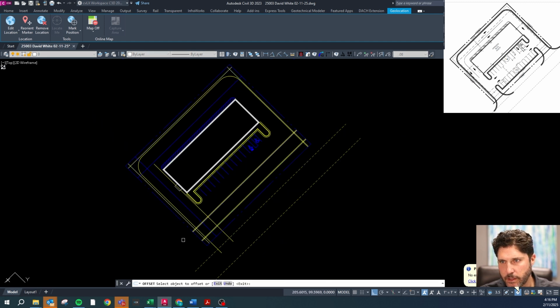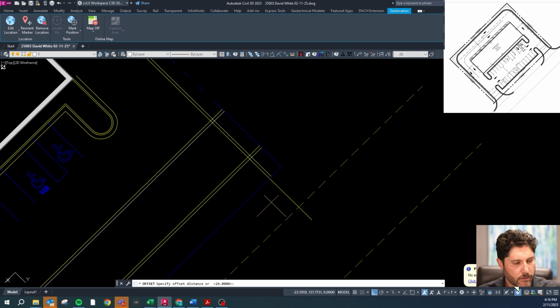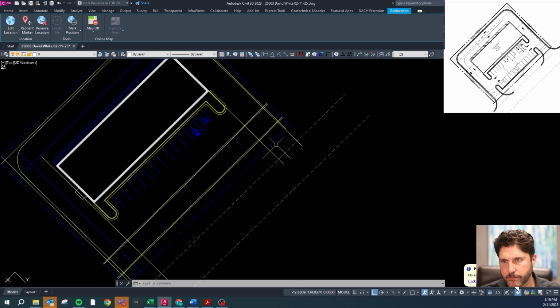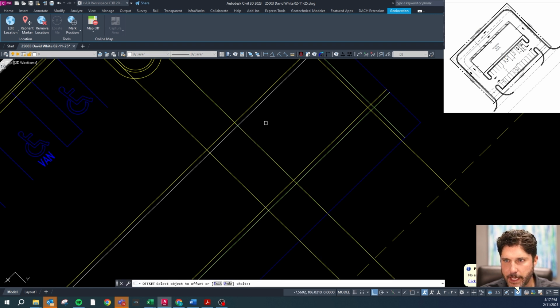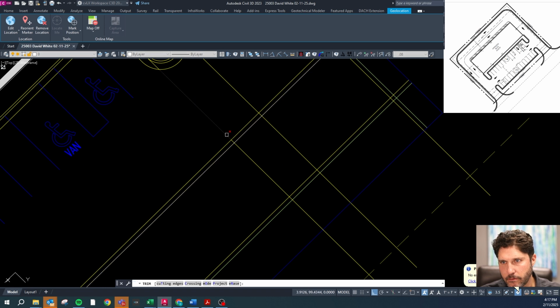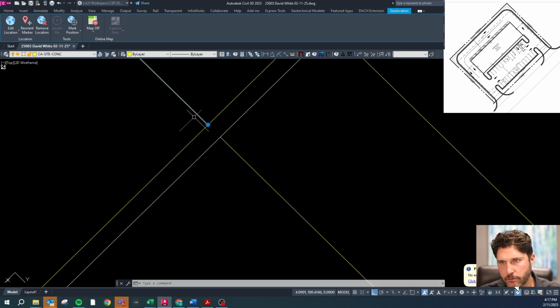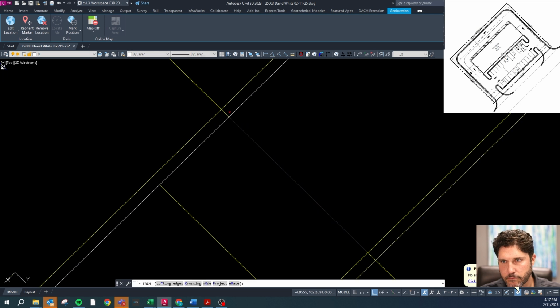So I'm going to offset that by 24, and I'm going to offset that by 24. And then it looks like these islands are also about 9. So I'm going to trim that off. Trim that off.